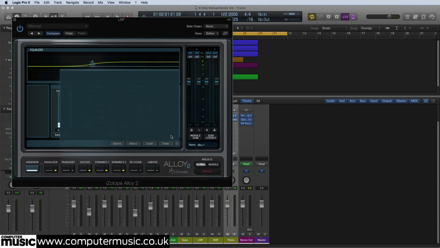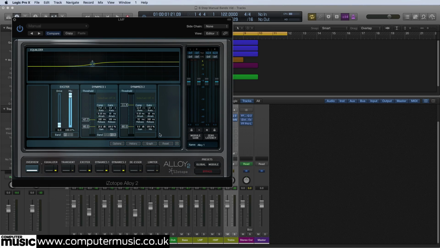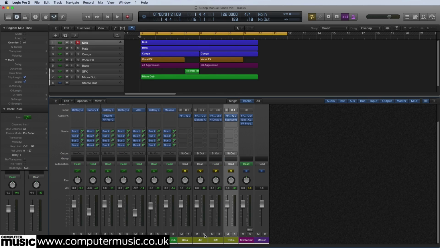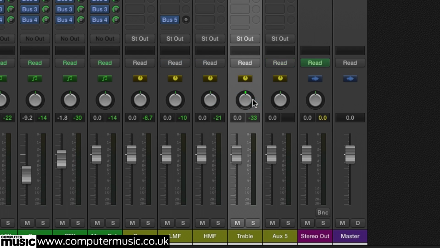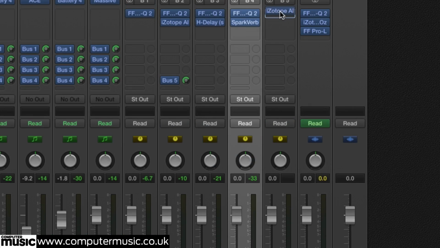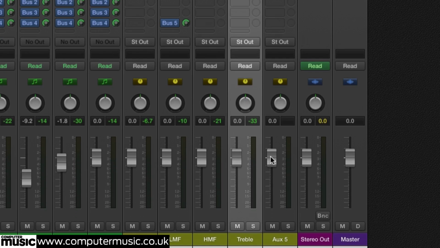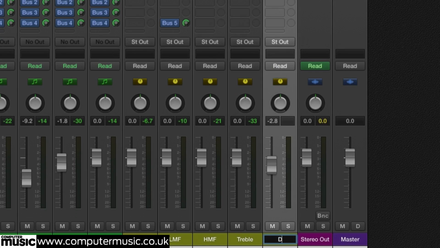So having loaded this, what I've got here is the opportunity to add this effect, but there's no dry wet mix here. So instead of actually putting it in the channel, which is going to create this sort of dominating effect, instead what I'm going to do is to set up a new auxiliary send from this channel, and I'm going to put the effect over here instead. So just because I've split things out into individual auxiliaries doesn't mean I can't use others. And of course, this now becomes my parallel fader for distortion. So let's just label that. And then I can introduce as much of this as I want underneath the mix.